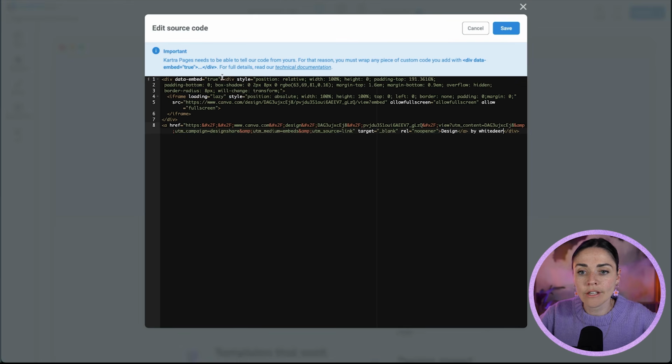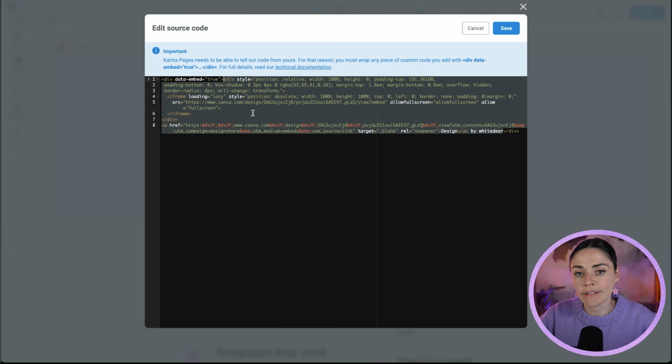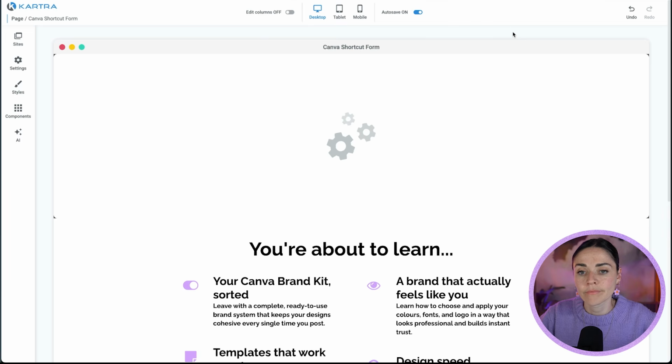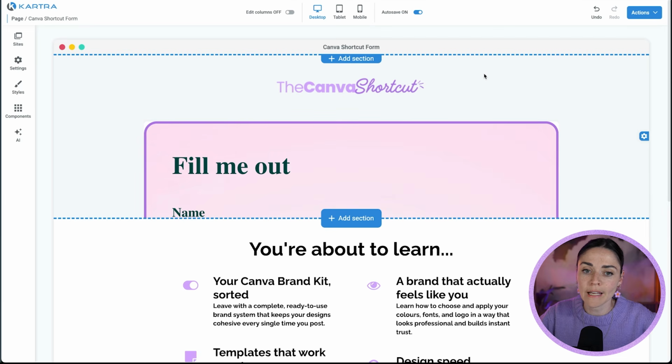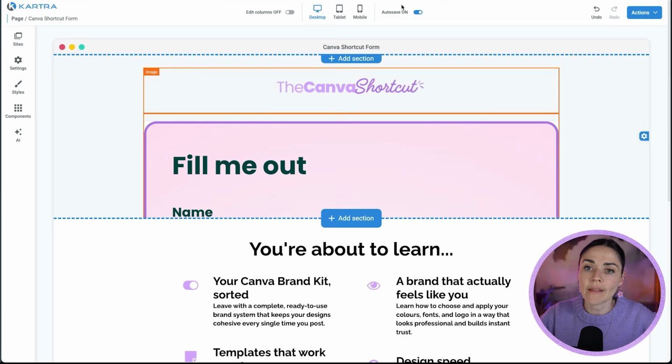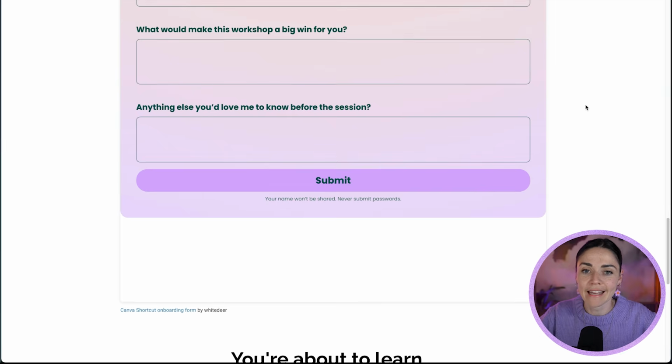And you can see this code here that I have highlighted. That's the code that Canva gave me. And that's the code that is going to embed the form onto my website. So I'm going to press save. You can see after this loads, it's going to display your little form inside your website. So you would update this, save it, and export it out. And that's when it kind of displays exactly like I had it right here.